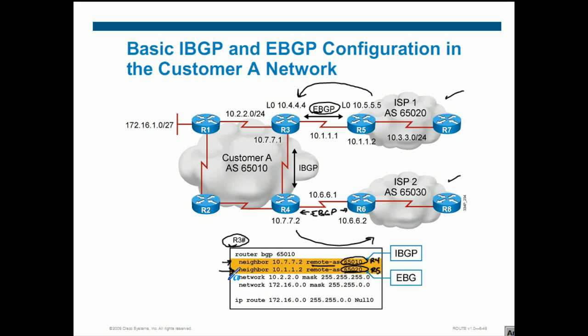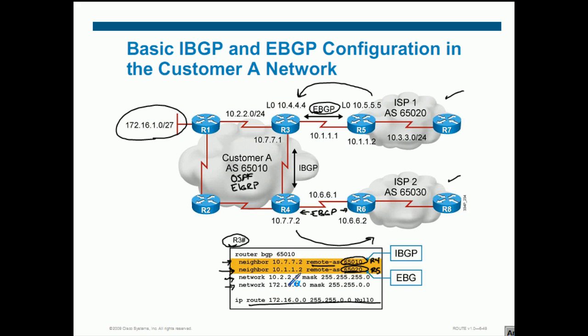Now we're still putting in our same network command. We want to advertise the 10.2 network. We also want to advertise the 172 network, which is this one way over here. We're assuming router 3 has that destination in its routing table, hopefully from OSPF or EIGRP running inside here, that it knows about that destination. Or you can see here, instead, what we did is we set a static route.